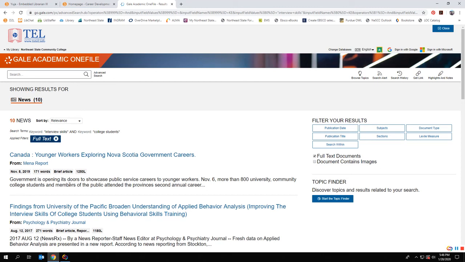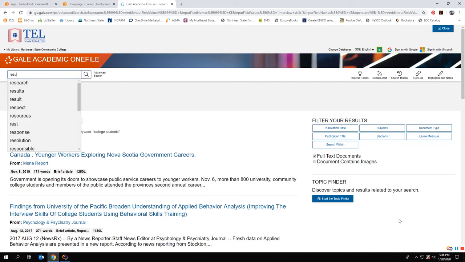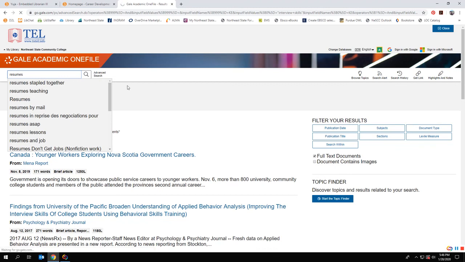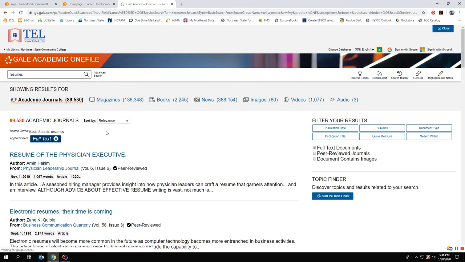And when you come into problems like that, please do remember that you should contact your librarian. Because like just now, I'm doing a spontaneous search and I'm not quite getting the materials I need. Anyway, at this point, I think you understand how to use it. So I'm going to look up resumes and try another search.